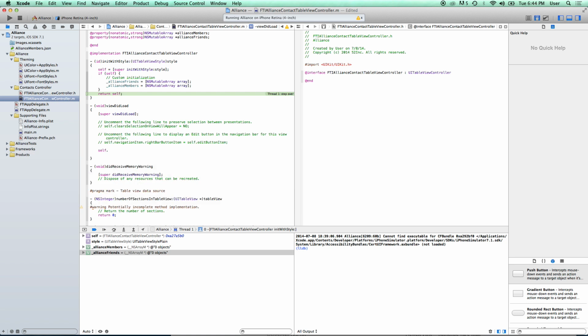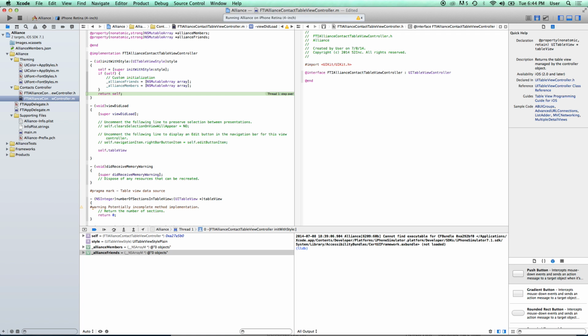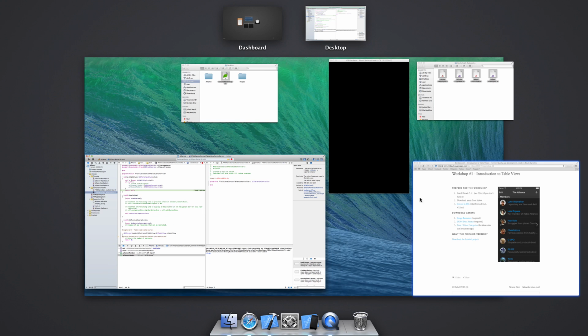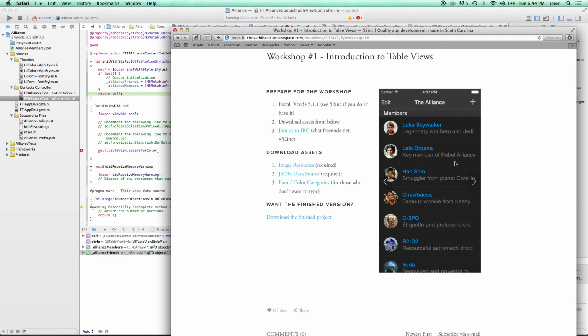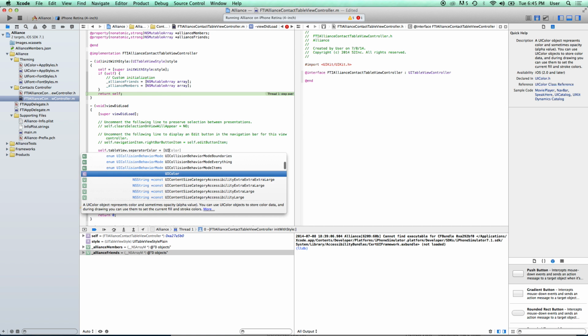So in order to access our table view, our superclass UITableViewController has a property declared to get the table view. And so once we have our on-screen table view element, we can start setting properties on that. And so we have a separator color, which is going to control the lines that are between each of these cells, which I don't know how well you can see them on the projector, but the cells have color, the separator lines have colors. And so to get that, I'm just going to assign it a UIColor.